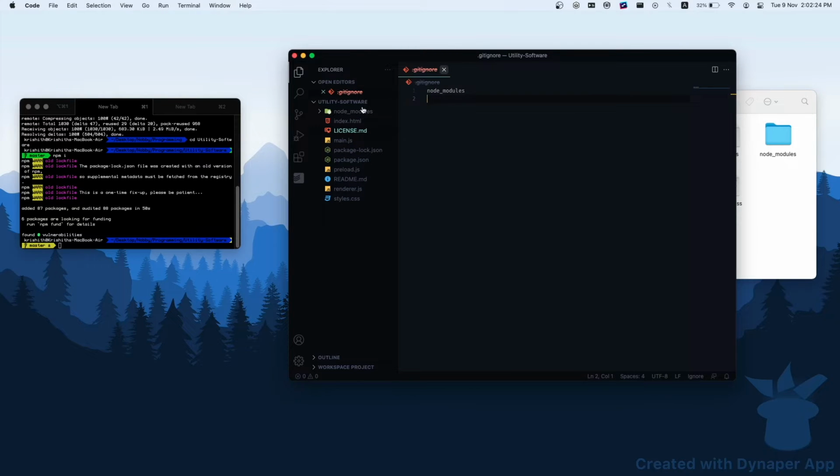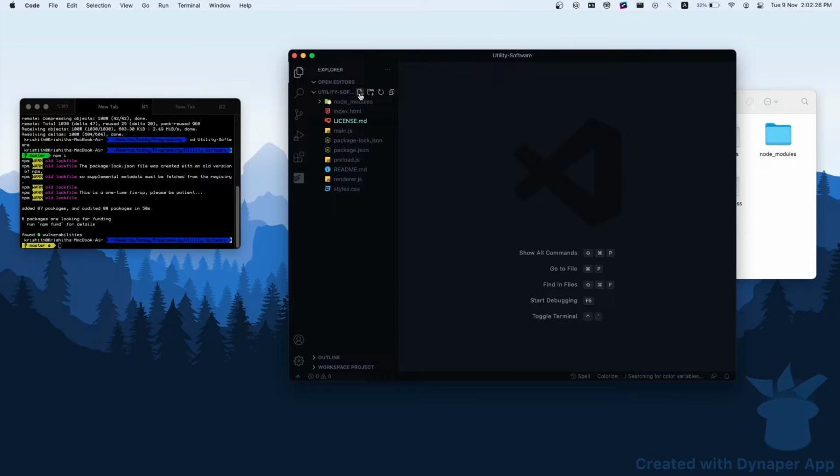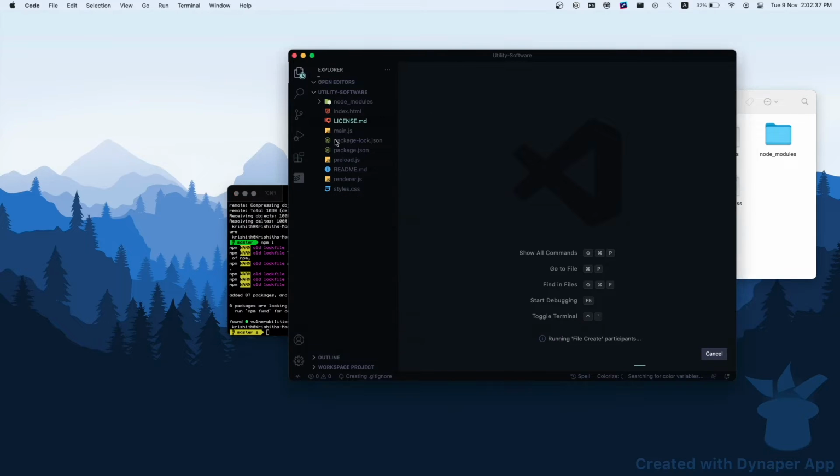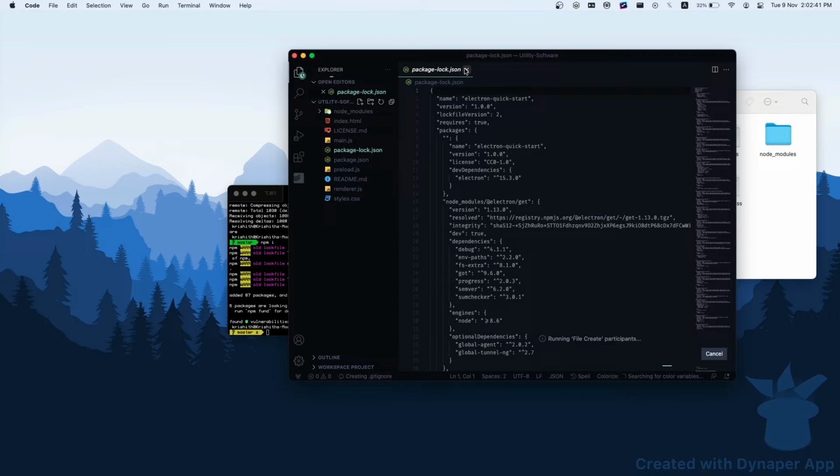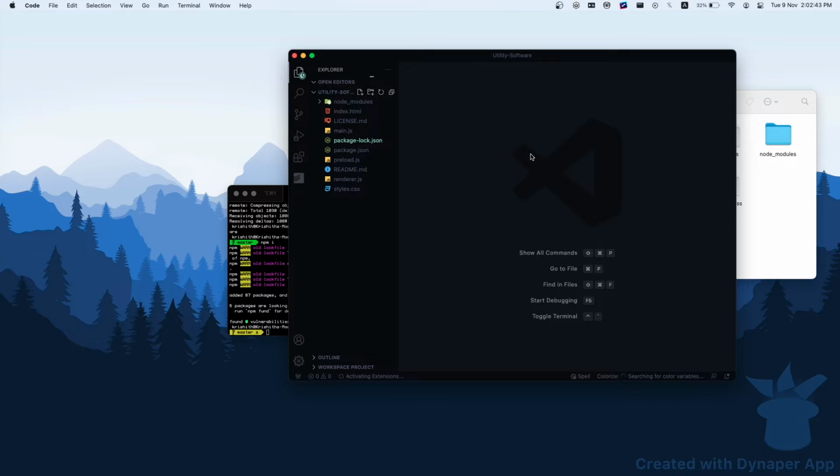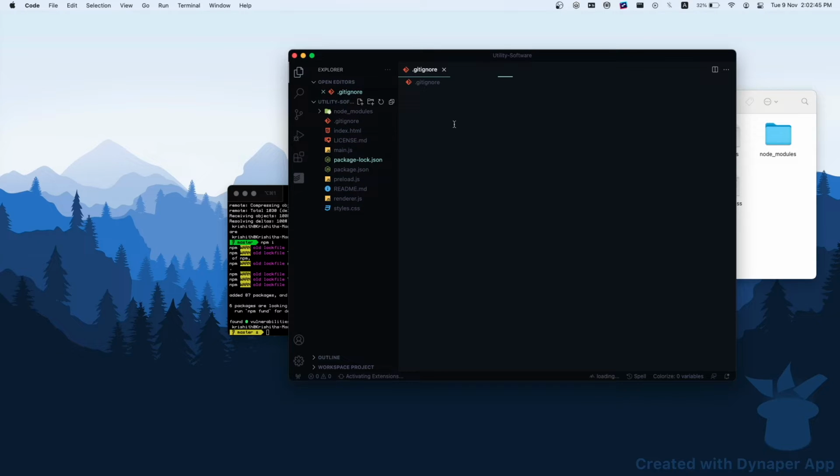Now I'll add another file called .gitignore. It has a list of files or folders which you can use to ignore them.